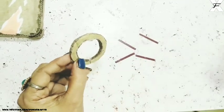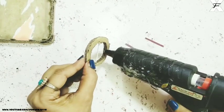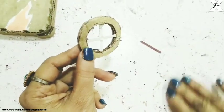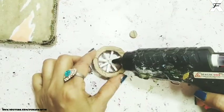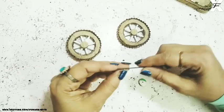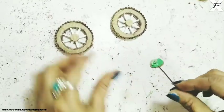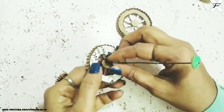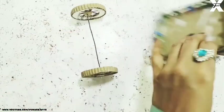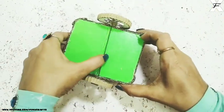Now for the wheels, I go with a cardboard circle shape and then I just put some little strips in the middle like this. So as you can see, I made two of the wheels, and then I'll just take a wire and put some more circles inside them like this, and then place the two wheels on both of the ends. The wheels have been made. Now I'll just stick them on the cart.